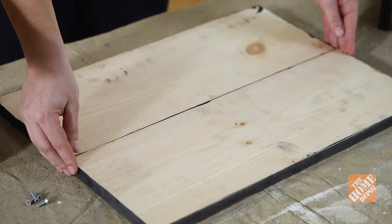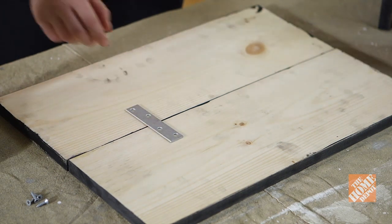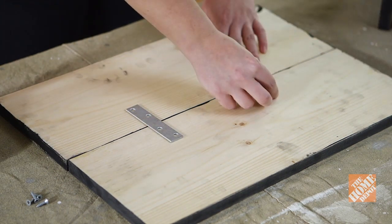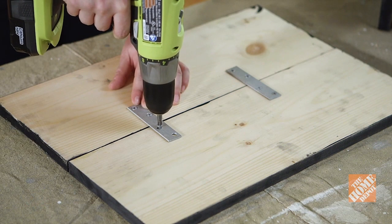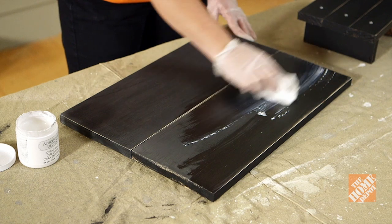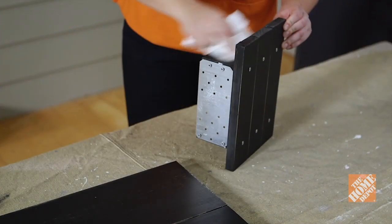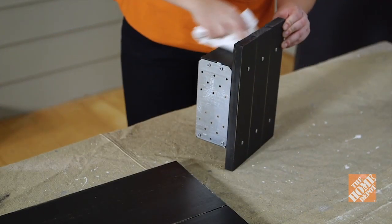Next, assemble the backboard. Just as the faceplate of the planter box was formed, lay the backboards together and using 2 mending plates bridging the 2 boards to create one full unit. Now, use a soft cloth and cover both parts of the project with the wax cream. Rub it in and buff it off. The sheen is great.